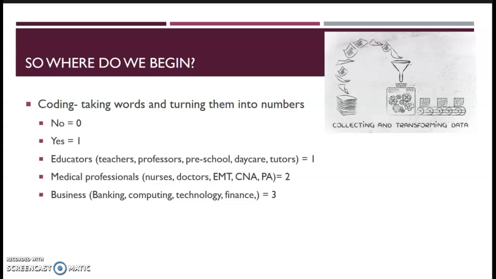And so literally what this is going to look like is a giant Excel file where you've got participants going across the horizontal, okay? And maybe the first column is, do you live in Rock Hill? Yes, no. Maybe the second column is, what is your occupation? Okay? And so we would just start to enter in these numbers and fill out our spreadsheet that we are going to use for data analysis.